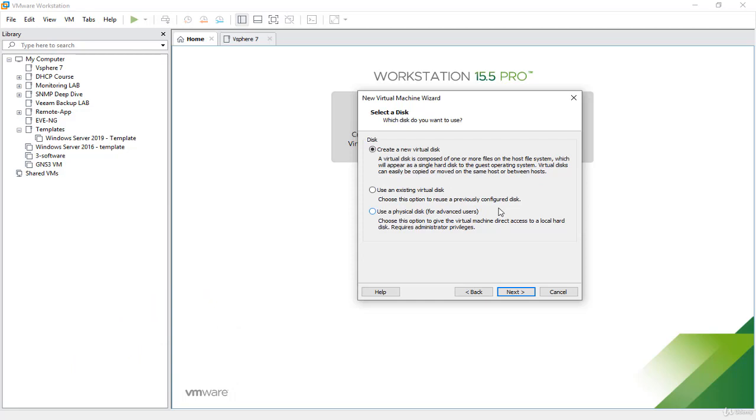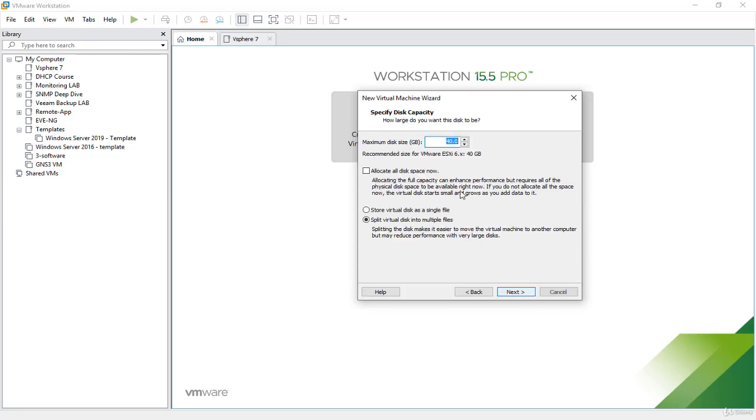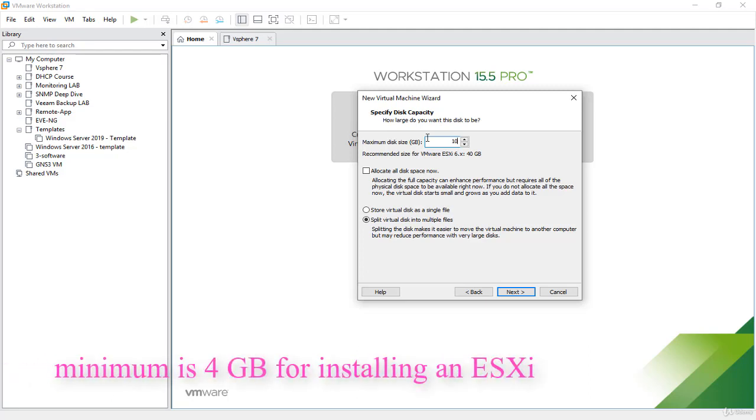Here in our lab, we just install it on a single disk, but don't forget that in your production environment, you can install it on your flash disk or SD card, or if you want to follow best practice, you should install it on RAID 1. So here we'll say, for example, 10 GB. In your production environment, if you use an SD card or USB disk, it's better to have a new one with 32 GB of free space.